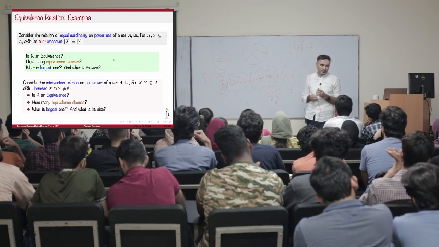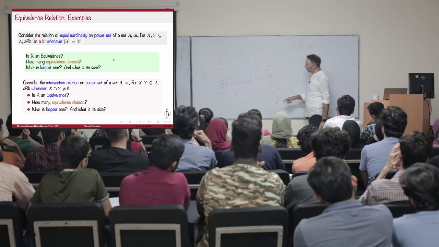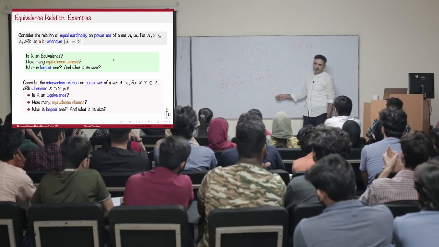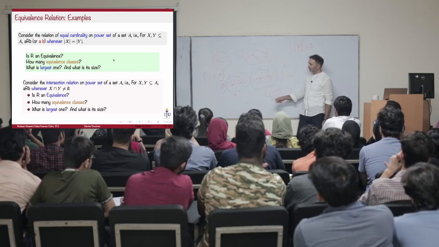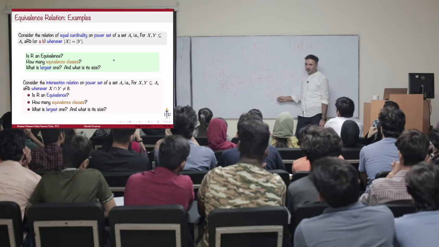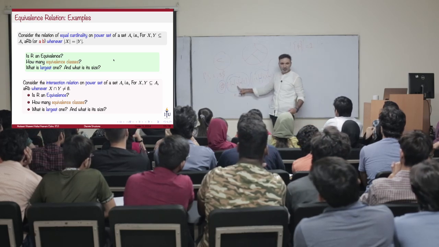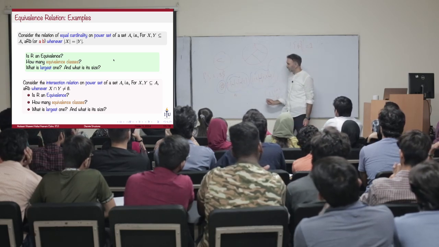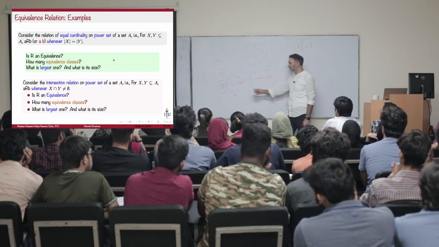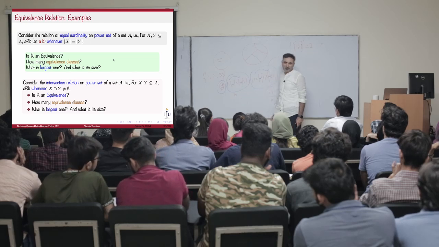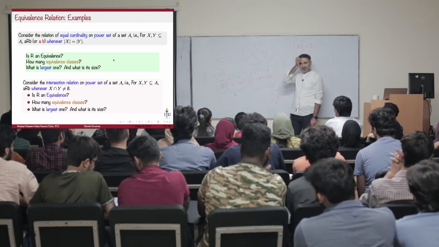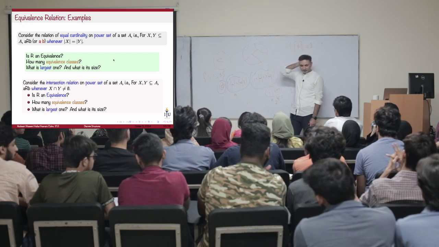Basically, the complement of every set here would be here. So for example, the complement of 1 is 2, 3, so 2, 3 should be here. The complement of 2 is 1, 3, so 1, 3 should be here. The complement of every set here will be here, and the complement of every set here will be here. If this has size n, then this can't have any size other than n. Okay, Ibrahim? Make sense?